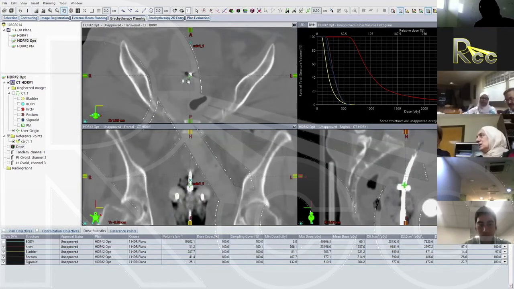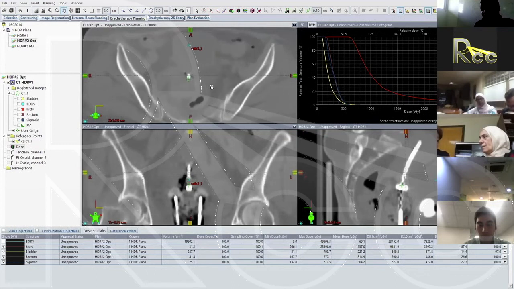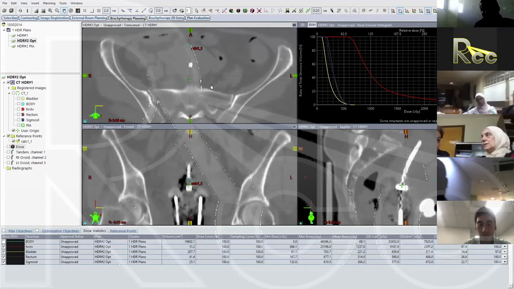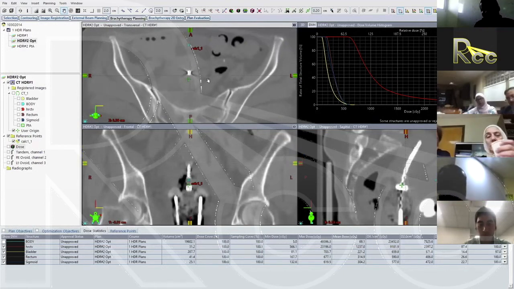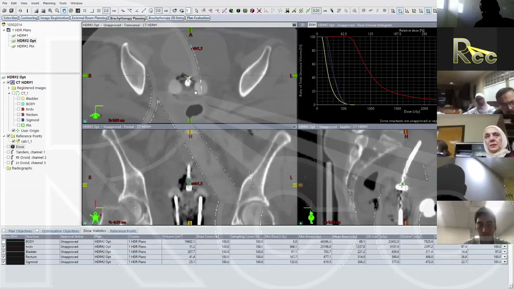We can use things maybe like calcifications or markers, or maybe this patient has MR imaging from a different time. But if we don't have access to that, and often here we don't, then the radiation oncologist who is drawing the HR-CTV is really just going off their clinical knowledge, their clinical exam of the patient, what they saw and felt when they were putting the Tandem and Ovoid in the patient.